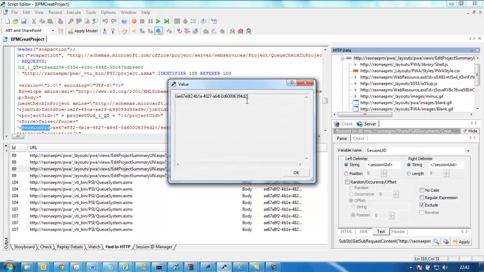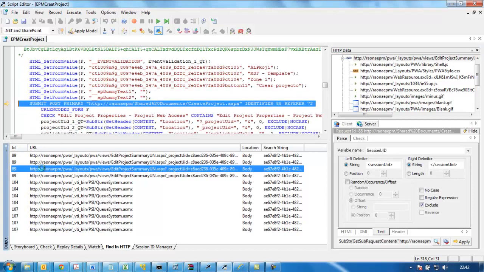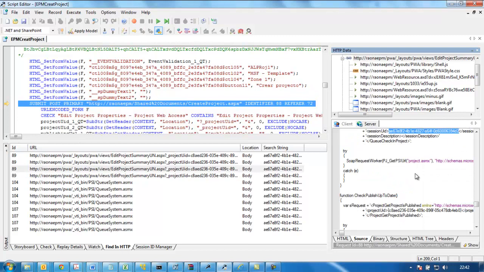The thing is, what you'll notice is it's pulling out these curly brackets. So in fact, this value is not good for us because it's not the correct value. So let's just go back to my extract. Let's hide this.